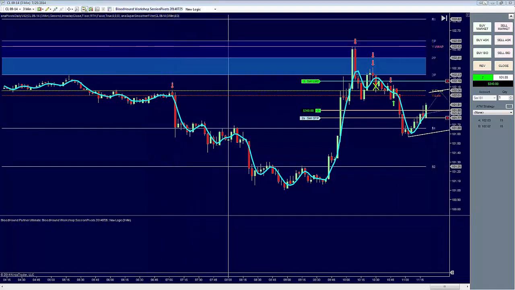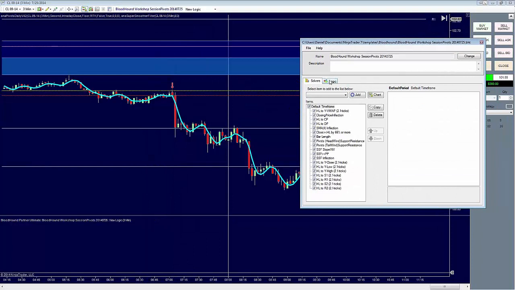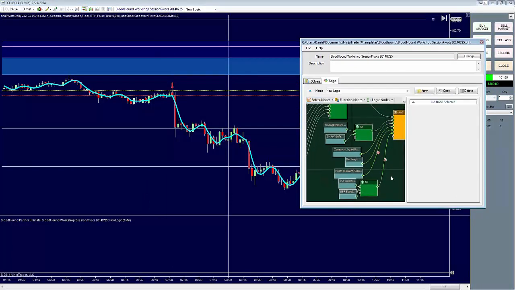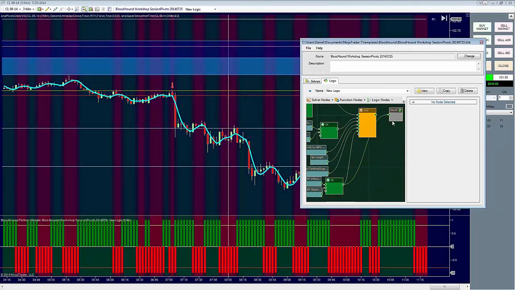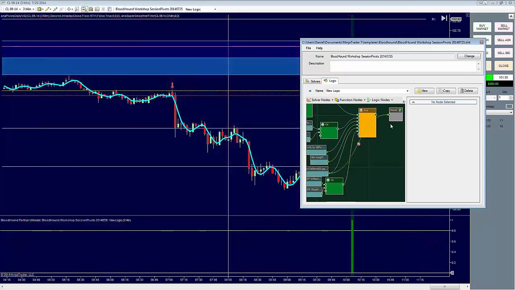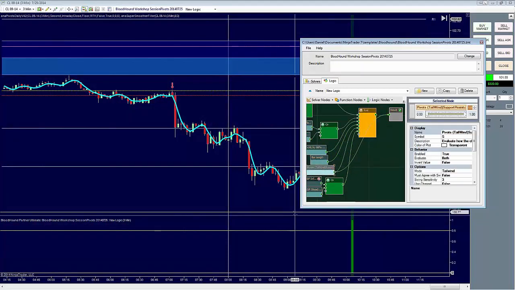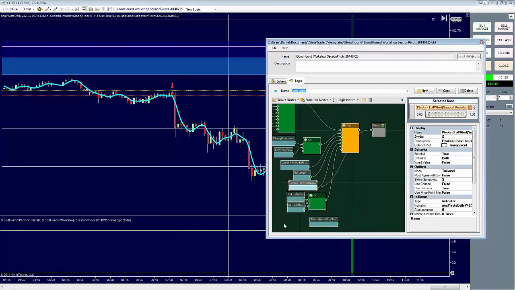Let's have a look. No, we get a short out of that. It's sloping up right there. Oh, this one, right. That's the thing. That's what I had done.